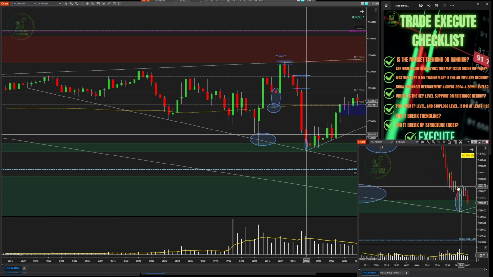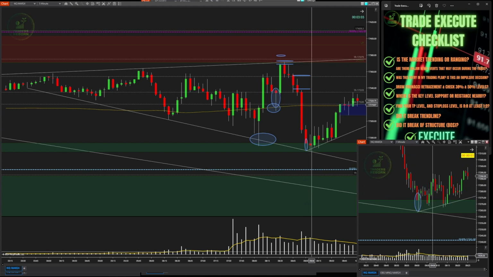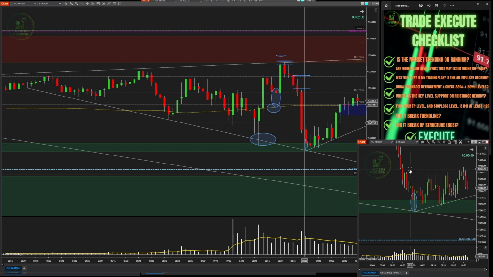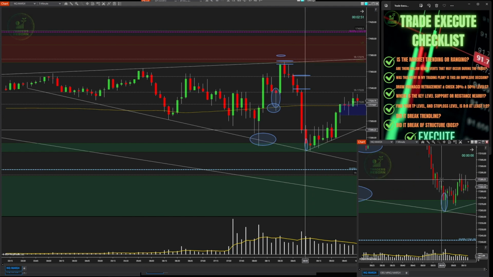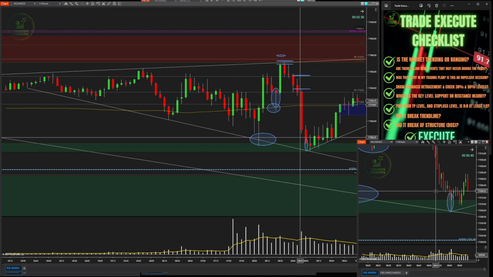See, we went sideways for a little bit. Up, down, up, down, up, down. So look at the volume though. You see, the volume dropped all the way to the average. And see, now this is just consolidation volume. And then we finally get a break above, right? But look, you can see the pivot starting. This is how you know when the pivot's starting to happen. But because I was in shorts, I didn't want to flip to the next trade, or I didn't want to look for longs yet, because I was pretty much done for the day. So during that time, I was just trying to manage my trade.